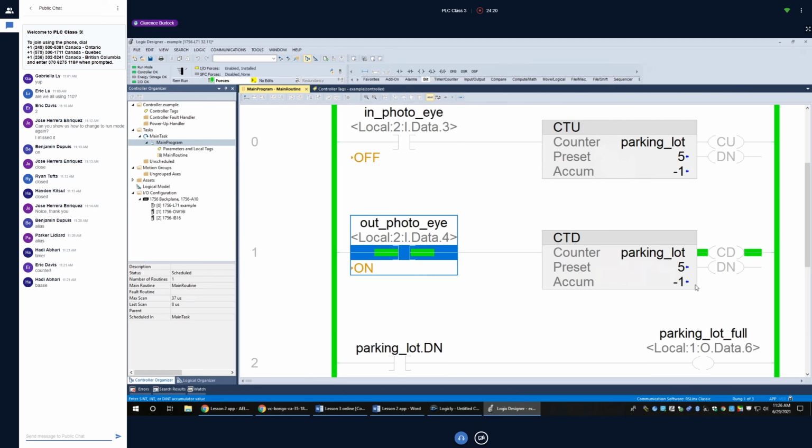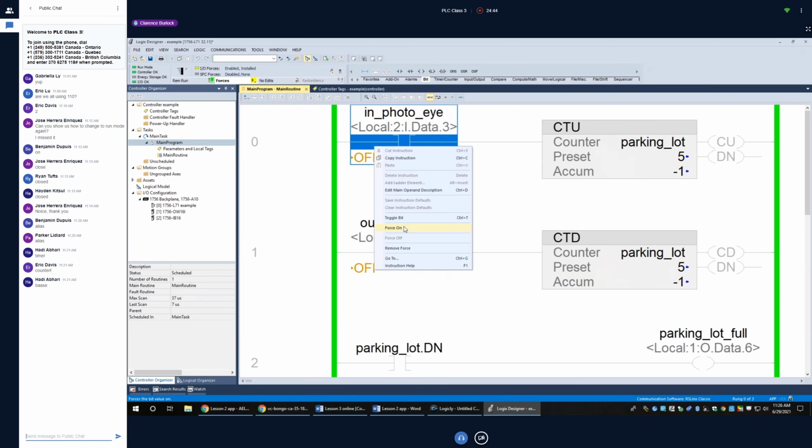And you'll notice I can go to a negative number here. So if you were writing this in reality, you would write something in here that says if the accumulator is less than 0, then you have a problem. You're going to have to set an alarm or something to check what's going on. Okay, so I'm going to force that off. Now I'm going to toggle this one past the preset.